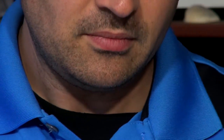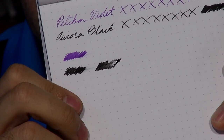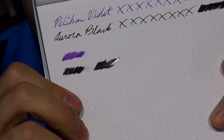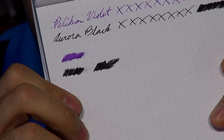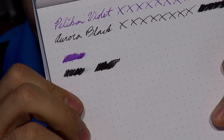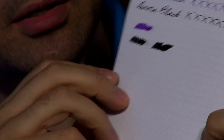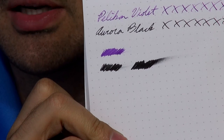I'm not getting you as proper a demonstration as I thought I would. How do you like my ear there? Isn't that cool? Okay. I think I actually wrote with less pressure because of holding it. There we go. Even just trying to hold it up in the air and write with it, you can still see it's still drying. It's still drying. Okay. So that is another byproduct of having a wetter writing ink. And then there you go. A little better smear going on there.